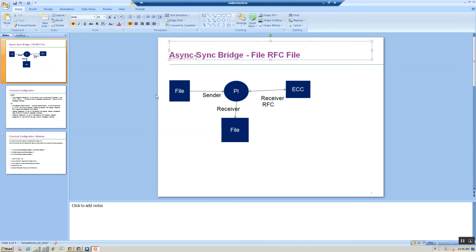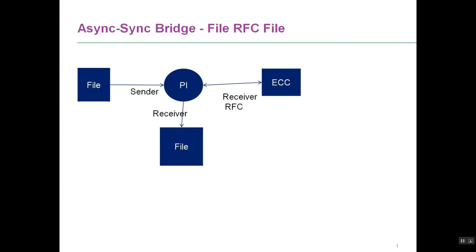Hi there, welcome back. We will now move ahead with the next session where we are going to be looking at, in the next two sessions, what we will typically call an async sync bridge or a sync async bridge, right? And we will be looking at what options PI provides to build such bridges. So let's start first with what we call an async sync bridge, right?